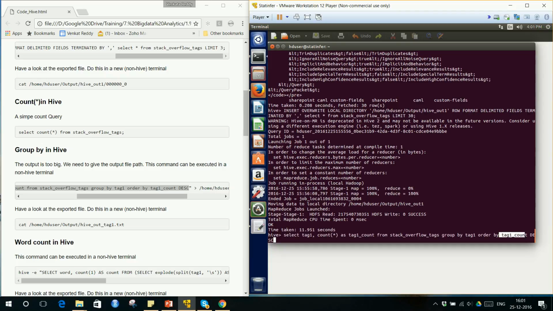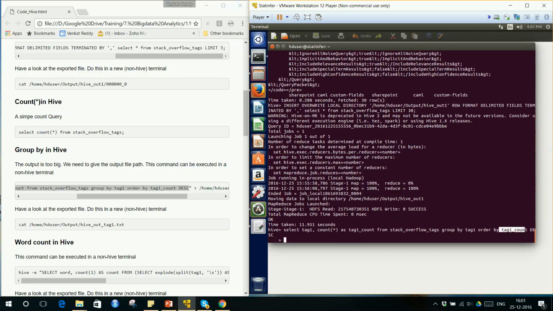If you look at this SQL query carefully, this is what it is exactly doing. Select tag 1, count of the tag as tag 1 count. Basically that is the alias. From the table, the table name is stack overflow tags. Group by tag 1, because that is how we will find the frequency. Order by tag 1 count descending. I want the most mentioned tag right in the beginning, that is why I used order by also. So we have used group by, order by. This is a simple SQL query that we wrote already many times. So this is how we are executing it.